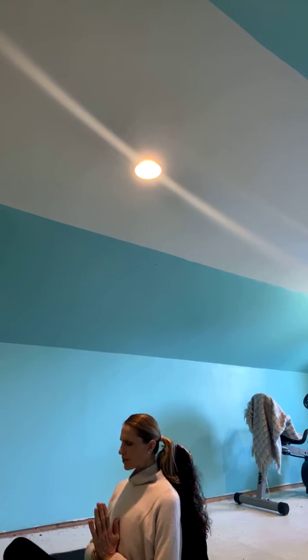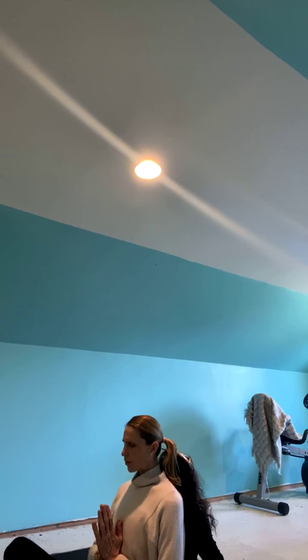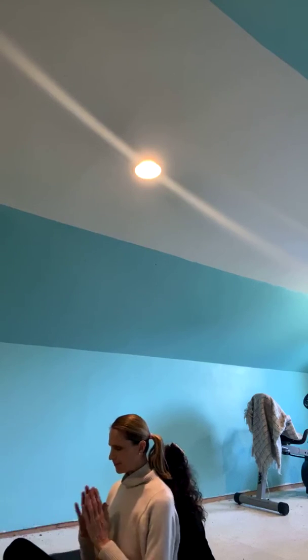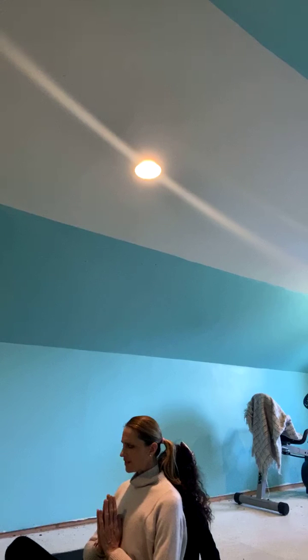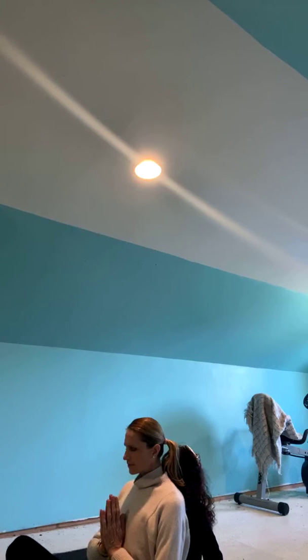So you want to get to a place where, Kaylee, you're going to lean on me and I'm going to lean on you so that we're evenly supported. Okay? When you're not pressing against me, keep your tushy down. Eyes are closed. And start to feel the heat and the energy and the magnetism of the other person's aura, the other person's body. You're going to take a deep breath in.